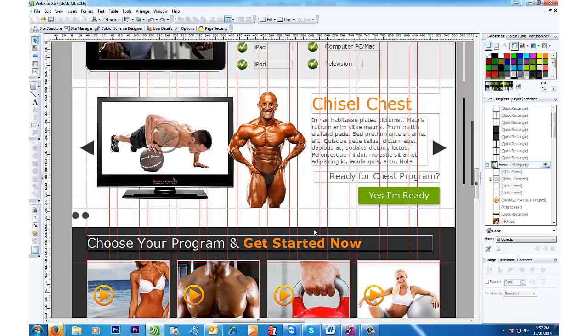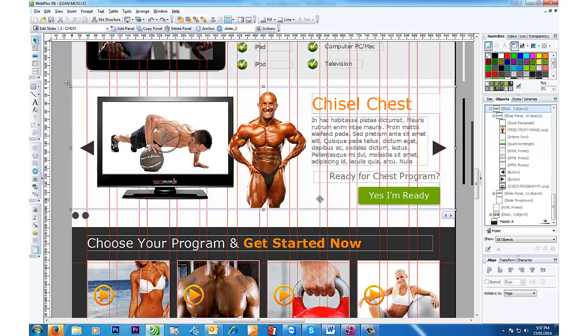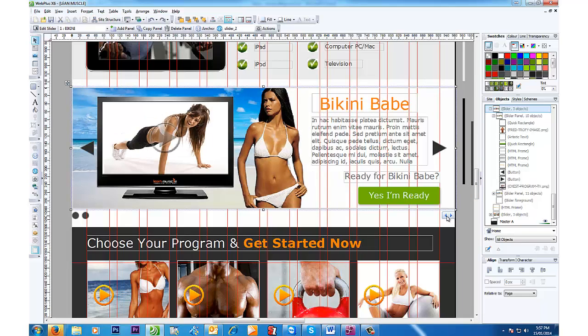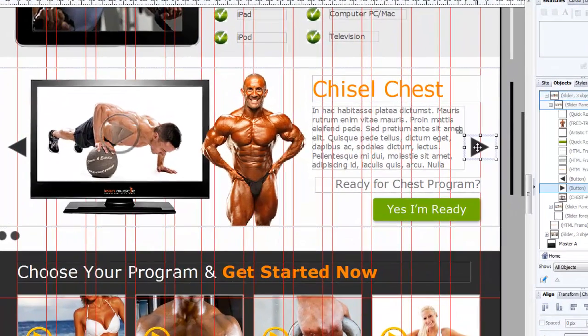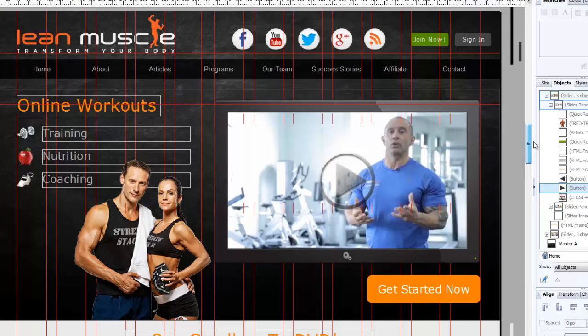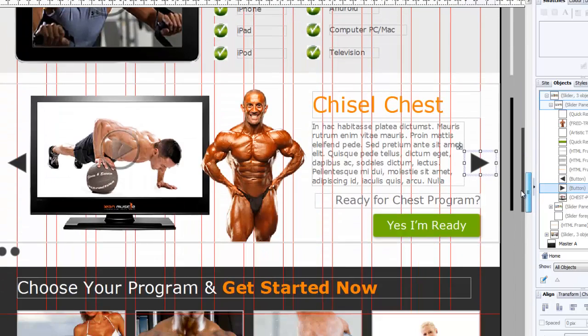Okay. Now, every image can be assigned an action. So if we select the actual slider itself, all these objects are underneath that particular panel. So we've selected the slider, and basically this is one panel. So if we go back, that's the first panel, that's the second panel. Now, see these two arrows in here, they've actually been assigned an action. And on this particular page I have two sliders. So I have slider one, which is up here, and then I've got slider two down here.